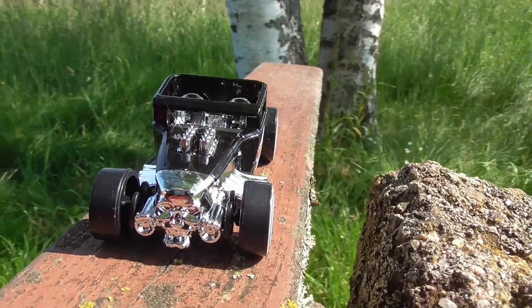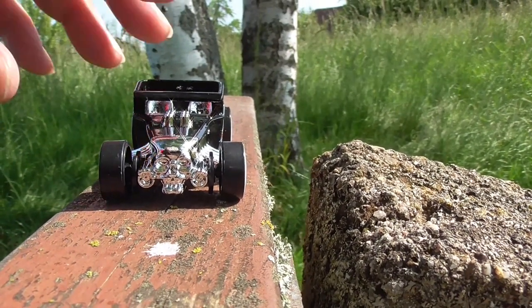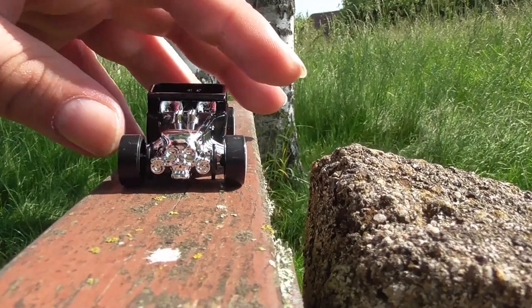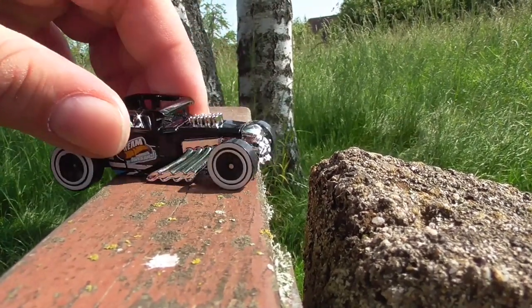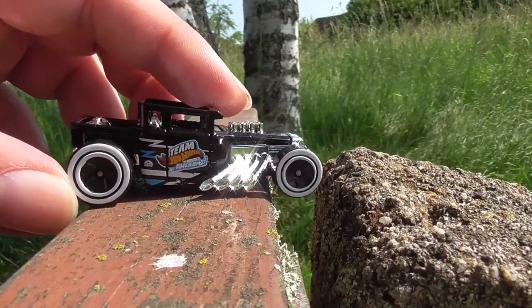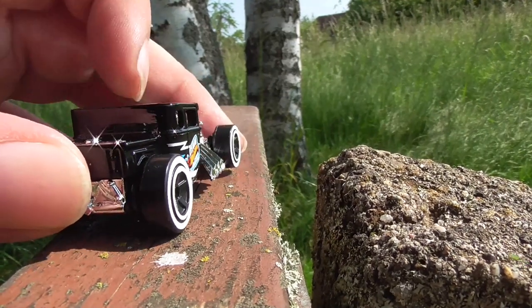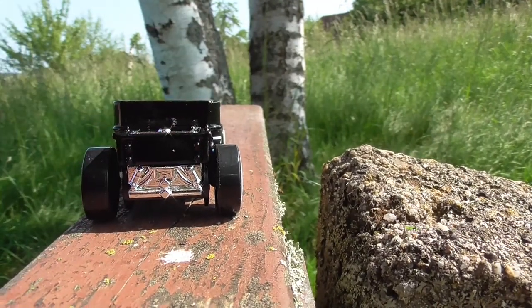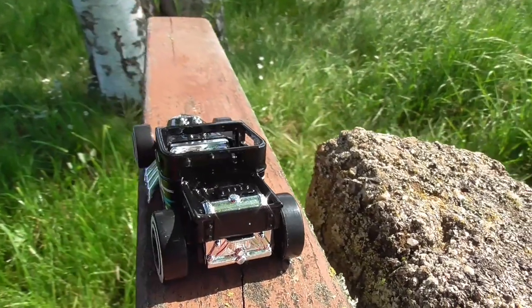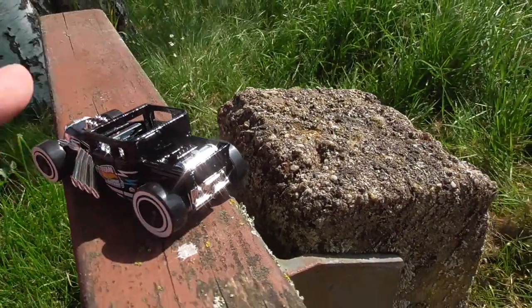So this, guys, is the almighty Bone Shaker with the skull in the front. We have these 8 pipes there. I mean, here, of course, only 4, because it's an 8 cylinder and so on. And look at this, this is a hot rod. It's a little bit of a crazy car, but it's really amazing.